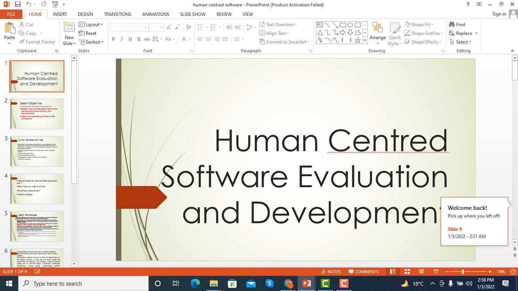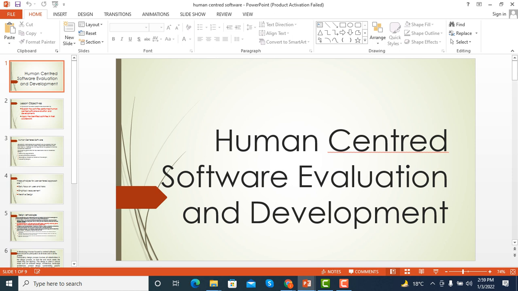Now the next, and one of the most important aspects of human-computer interface, is what we call human-centered software evaluation and development. Everything we do, like we said, has to be user-centered. That means it should be user-based. The user is the king, just like we said our customer is the king.